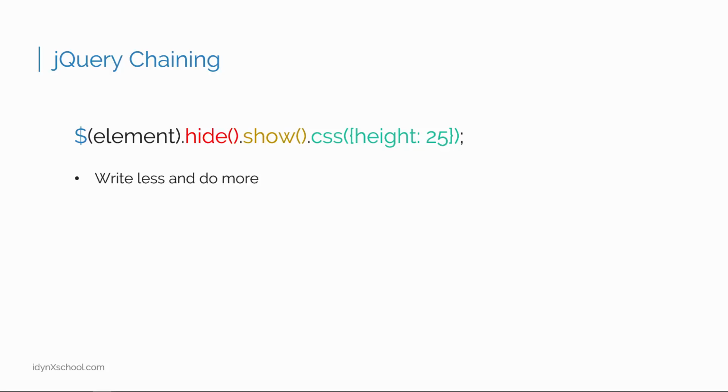Next, jQuery has this cool feature called chaining. And chaining is essentially applying different methods or effects. So you can apply an effect to an element using jQuery in one line, much like this here. We are going to get into chaining later on in this course, so you might not know what this is at this stage, but don't worry about that. With the help of chaining, you write less code and do much using jQuery. It is much easier to read and things are written much quicker, so it is a really cool feature of jQuery.